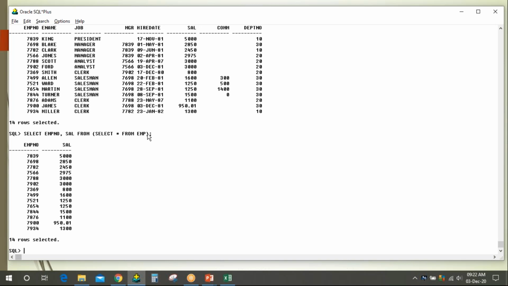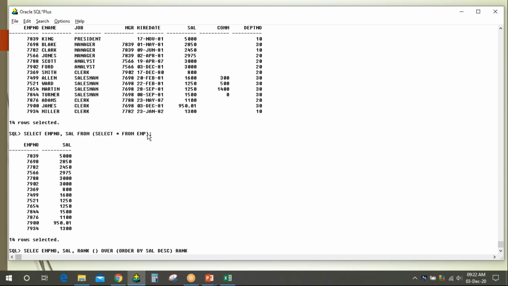So let's write rank functions there. Okay. EMP. We'll write the rank functions, then we'll take EMP number, salary. I'll make it descending so that I can see who is the highest salary earner.